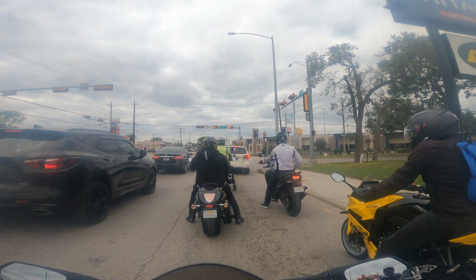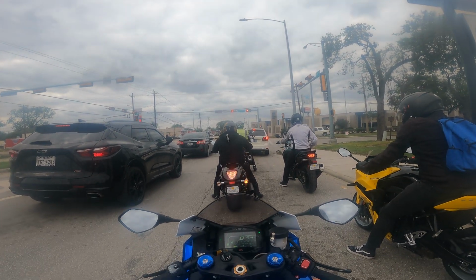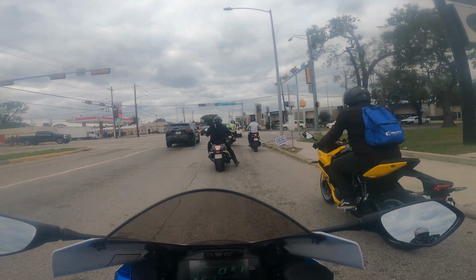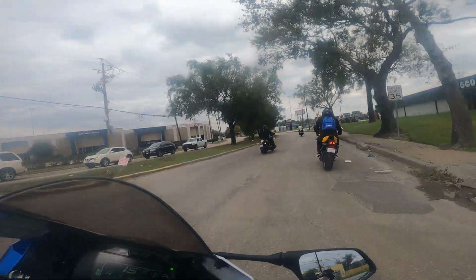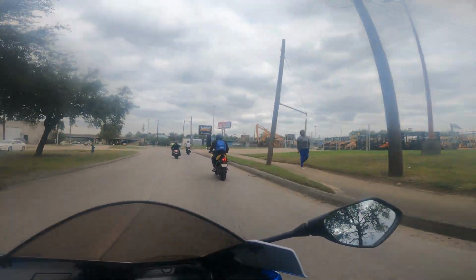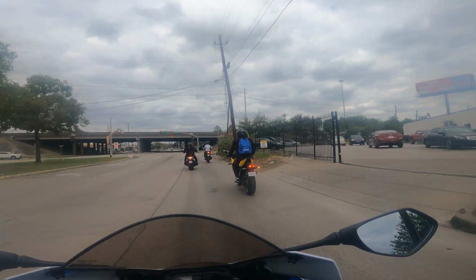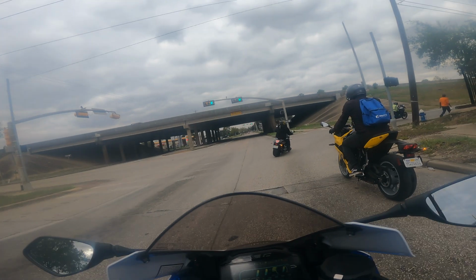Because you can go fast, safer on a bike like this. Everybody talks about how it's better to ride a slow bike fast than a fast bike slow. But it's always more fun to ride a fast bike fast. Especially because you're going to be safer being faster on a fast bike than you can on a slow bike, because the fast bike is going to have the equipment necessary to keep you safe. I'm talking about suspension, brakes, chassis, all of these things. A cheaper bike meant to not go as fast is not going to keep you as safe.